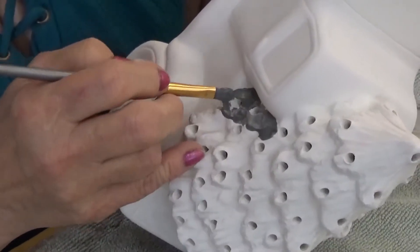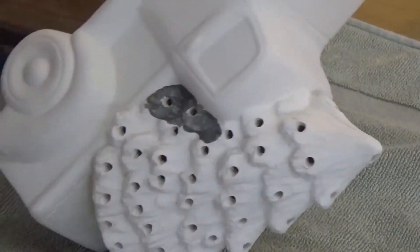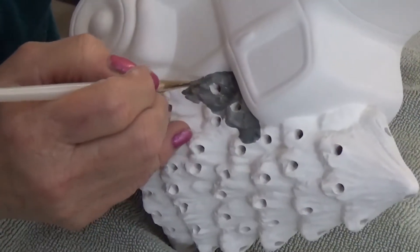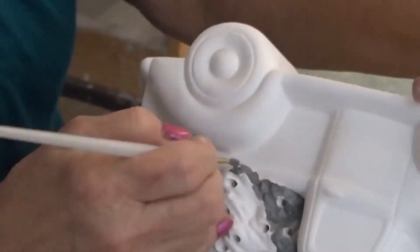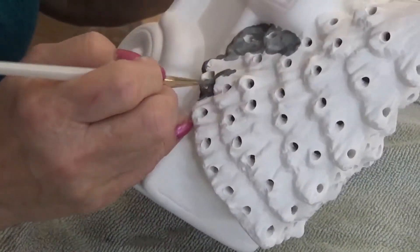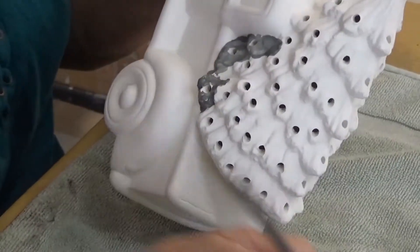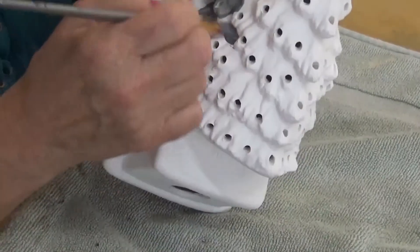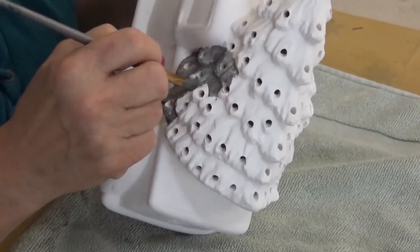I usually use a glaze brush, but in this case, because the area I'm working is so small, I think it's easier with a small brush. You could even use a smaller brush if you want — you can use whatever you want. Just make sure that you cover the entire area with the glaze, just like I'm doing here. And all the way around I'm going to go, always watching for the hole so I don't get any glaze in it. You're going to have to let this dry really well between coats. I'm pretty much going to show you for a few minutes on how to do this, and then I'll finish it off camera. I'm just going to continue doing the same thing — adding glaze, staying away from the holes.